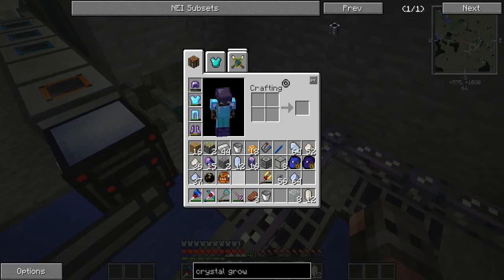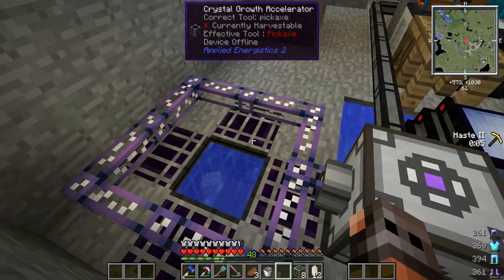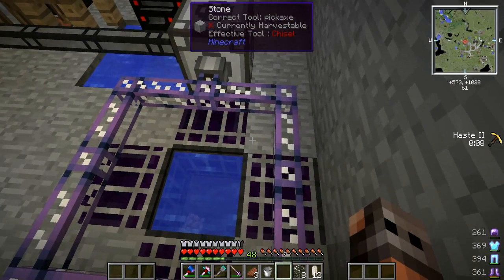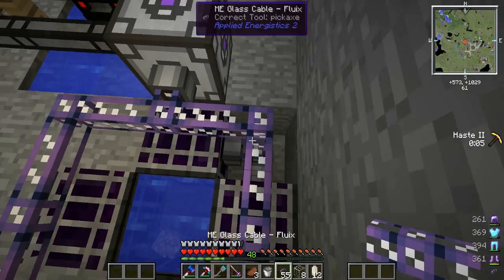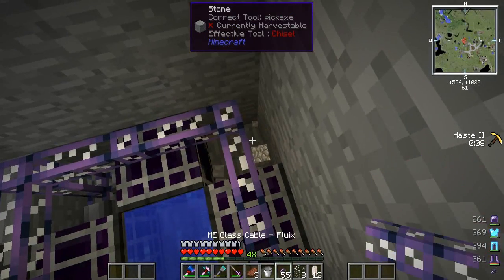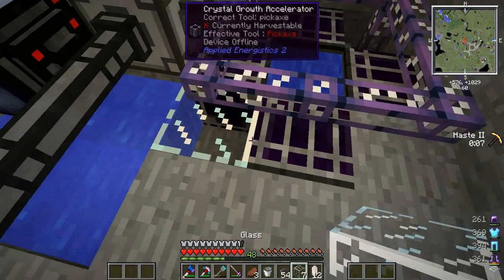And then I think we can just throw our energy acceptor probably right here. It doesn't look like my cables connect to it. What did I do wrong? Maybe they have to go into the side. I don't remember. Well, that definitely connected. Well, that kind of sucks. Oh well, not that big of a deal. Oh man.